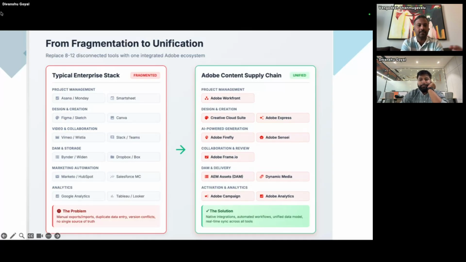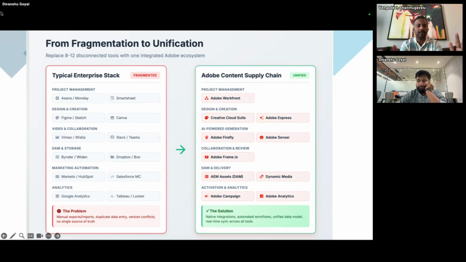A DAM will act as the repository, and marketing automation like Salesforce Marketing Cloud does the activation area. Analytics again comes from Google Analytics, but it won't give you content analytics on how that content is consumed. So these are all current enterprise stacks.